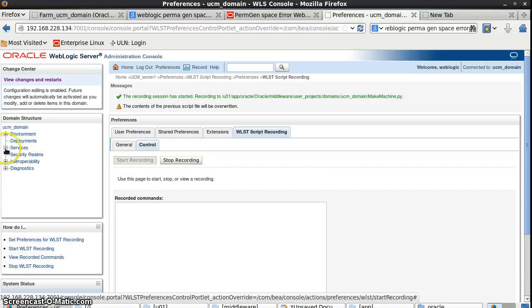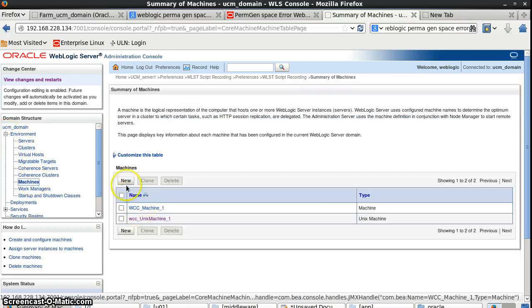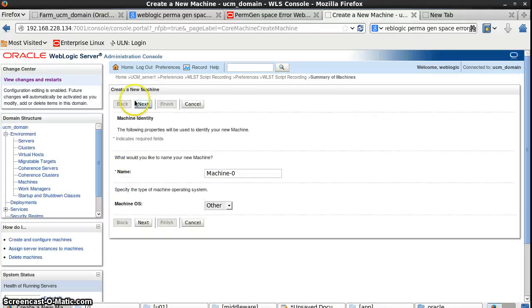Okay, so now I will go to the environment, go to the machine and click on machine. So I'm going to create a machine here. I will name the machine Unix machine 2. Here we can select the machine OS if it is Unix, virtual or other.